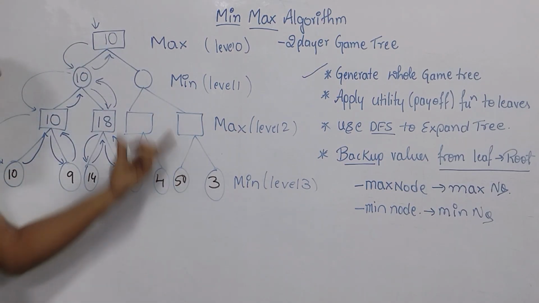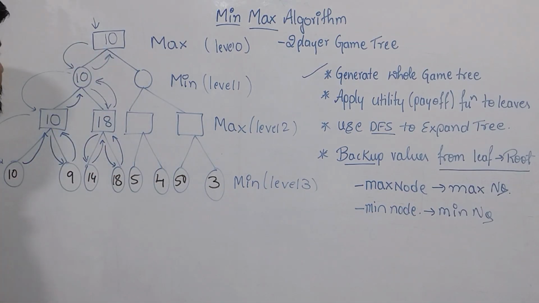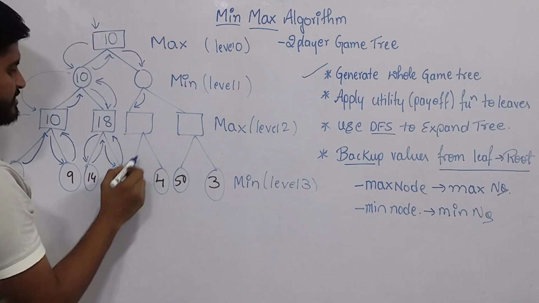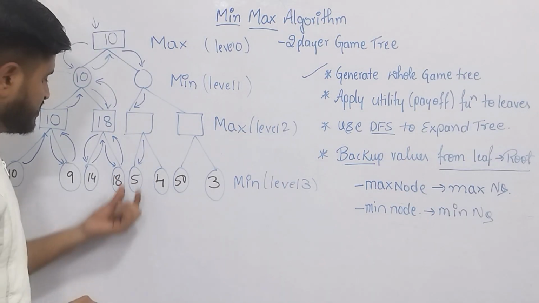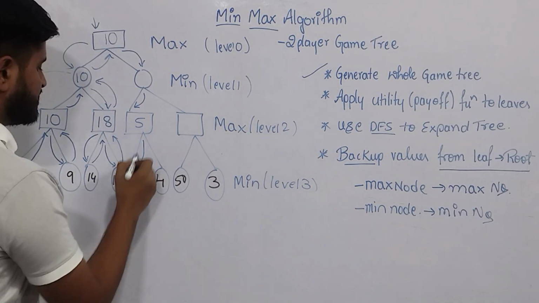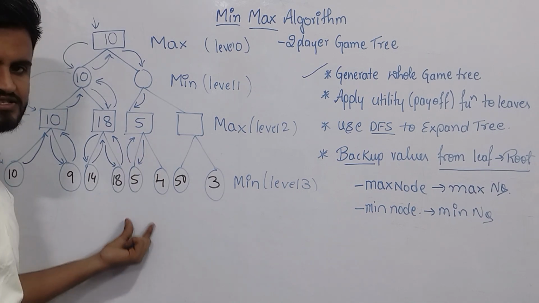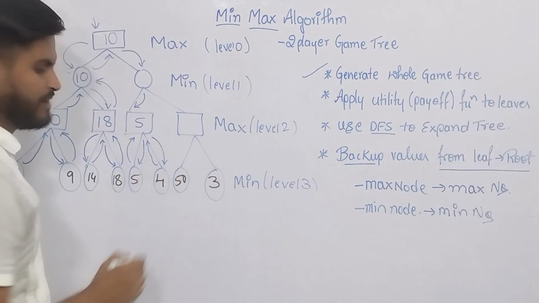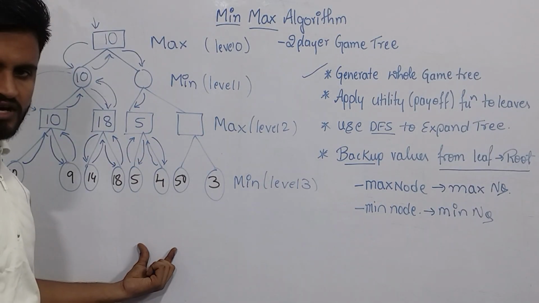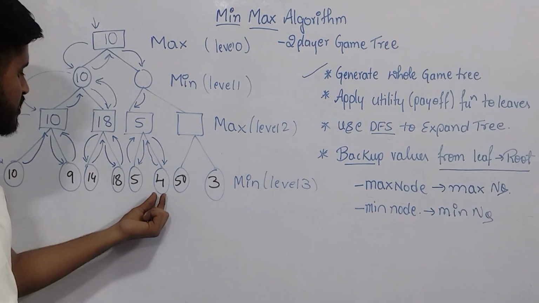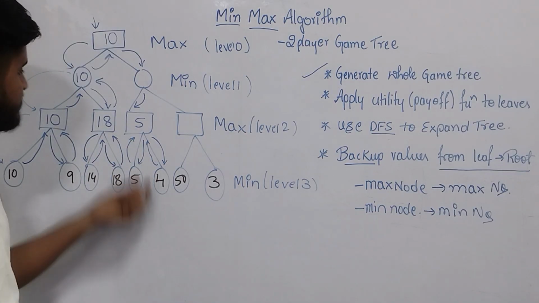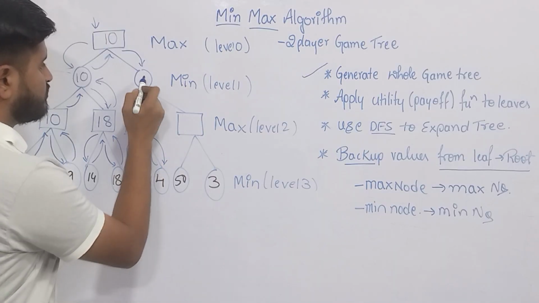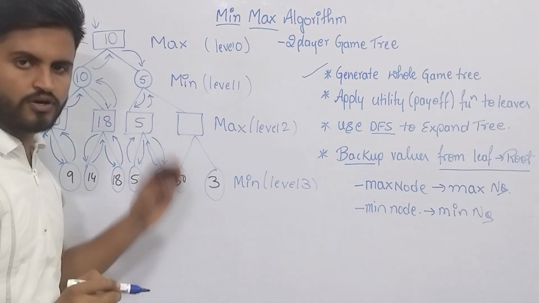Then let's see what happens in the right subtree of the complete tree. So it will come here. This is empty, it will go to the left. It is also empty, it will go to the left. Here I am having 5, I will write 5 here when we back up because this is the leaf node. Then it will come to the right tree and again go back. Because it is also a leaf node, that is, no children. So among 5 and 4, which is the maximum value? 5. Next it will go back to this node. Here we are having only one element, so I will write 5 for the present time.